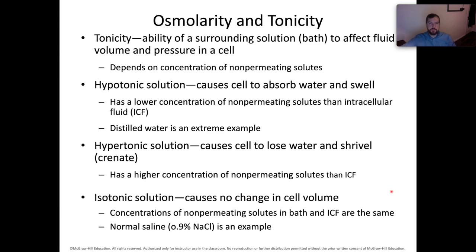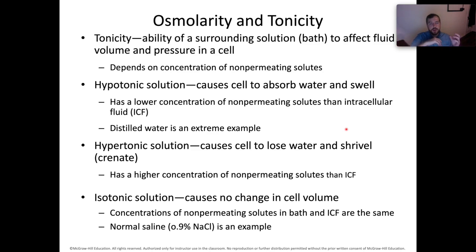So this brings us to the discussion of tonicity. And tonicity is just what it sounds like, it's tone. That's the ability of a surrounding solution to affect the fluid volume, depending on concentration. So for example, if we drop a cell in a hypotonic solution, it will cause the cell to absorb water and to swell. What this means is that a hypotonic solution has a lower concentration of solutes than intracellular fluid, like distilled water. So if I give a patient a huge amount of distilled water, it will cause their cells to swell because the cells are saltier than the water is, right?